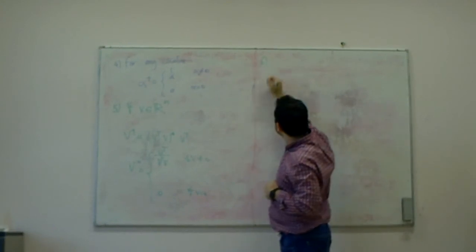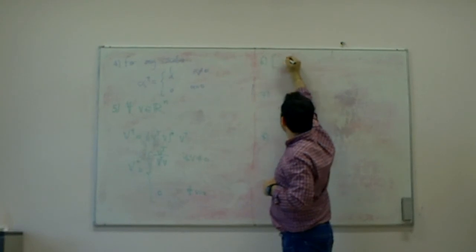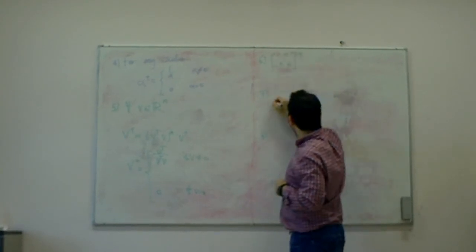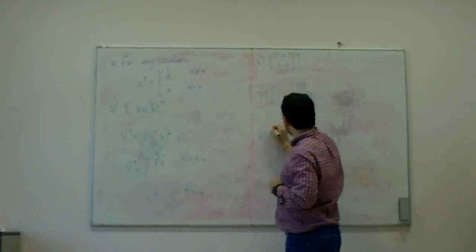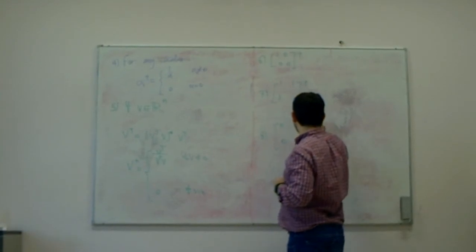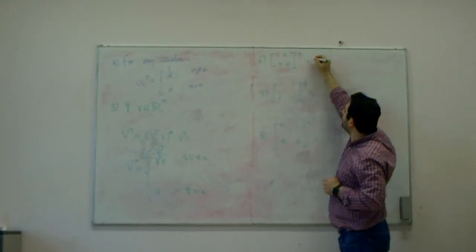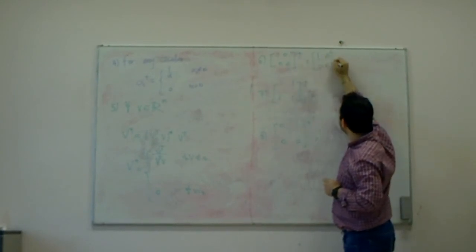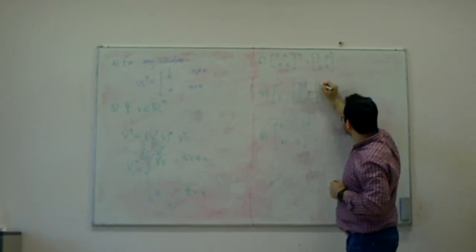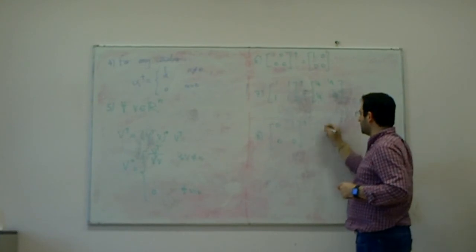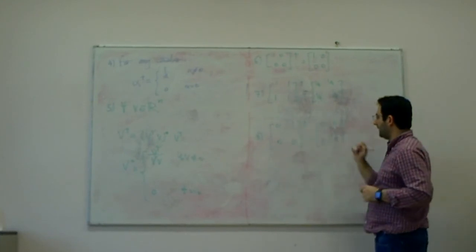There are 3 more cool pseudo-inverses. Six, 7, 8. 1, 0, 0, 0. 1, 1, 1, 1. 0, 1, 0, 0. 1, 0, 0, 1, the pseudo-inverse is itself. 1, 1, 1, 1, the pseudo-inverse is 1 over 4, 1 over 4, 1 over 4, 1 over 4. 0, 1, 0, 0, the pseudo-inverse is 0, 1, 0, 0. Here we have an interchange.